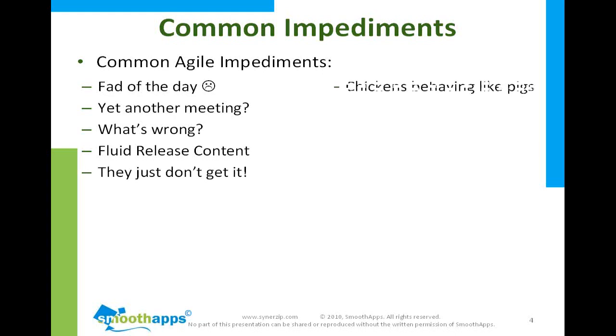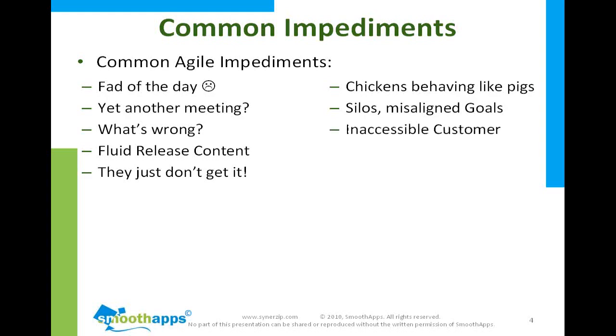Now, on the other side, the perspective from an advocate or a practitioner: one of the impediments that I personally found is chickens behaving like pigs. Many of you are familiar with that cartoon and the terminology. There might be people in your daily stand-ups who are hovering around the periphery, who may not have skin in the game, but who cannot resist the temptation to speak up in the daily stand-up. Many times the challenge is you have silos and misaligned goals, marketing, sales, development, and test, and that creates a lot of friction in your Scrum.